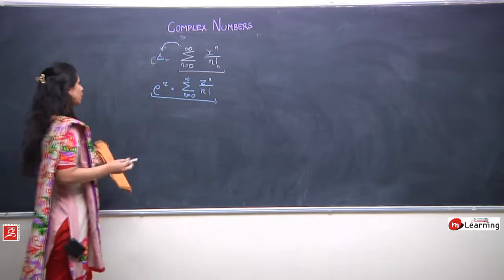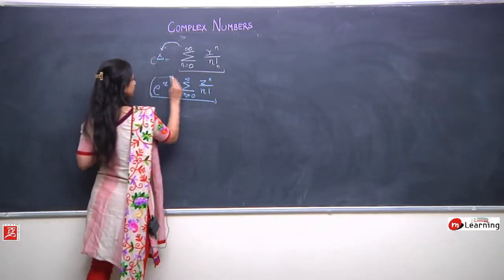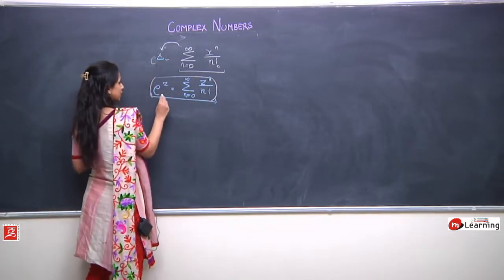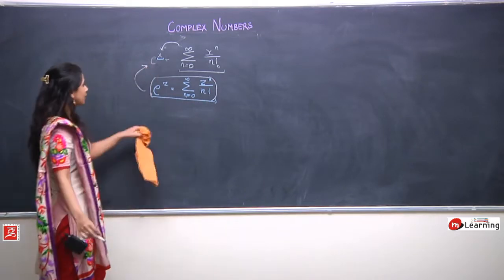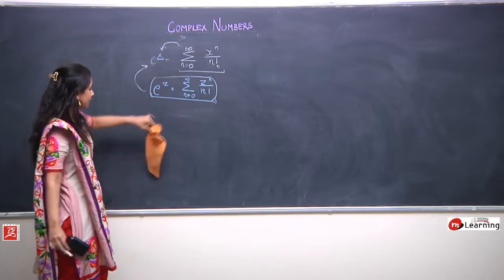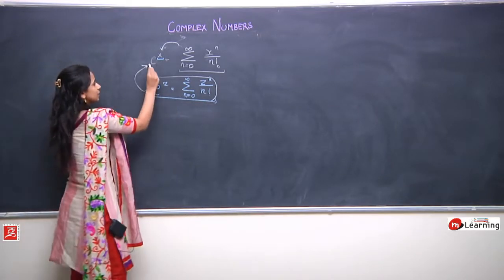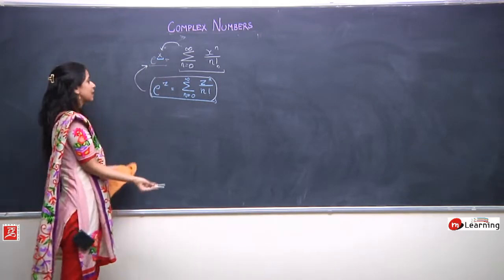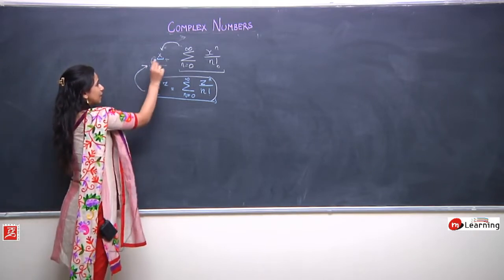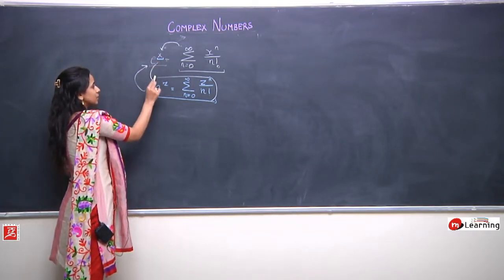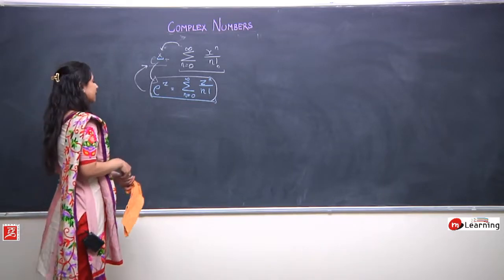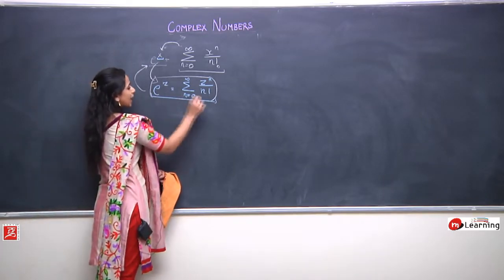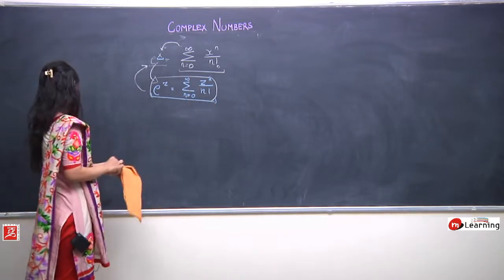Now by doing this, one thing I am very sure of is, this definition is in synchronization with the existing definition. Even if this z happens to be a real number, we will get the same definition as that of e to the power x, because we have obtained this definition by lifting it from the previous definition for real numbers. Thus, I can say that I can always represent e to the power z as the summation of this series.